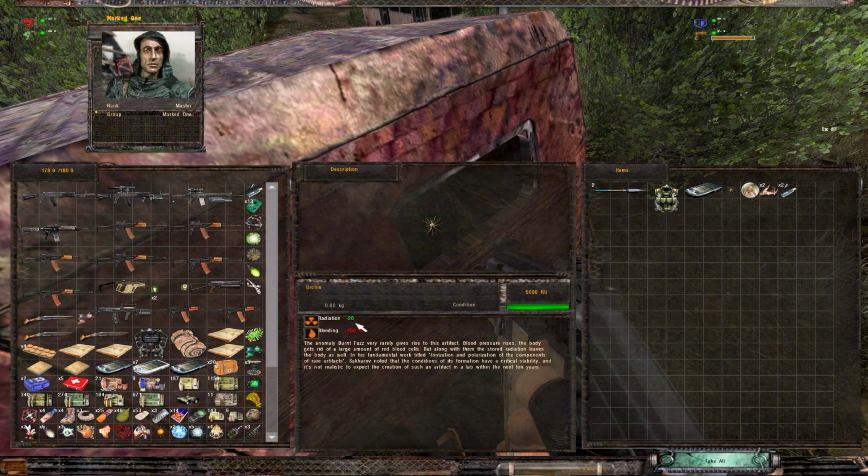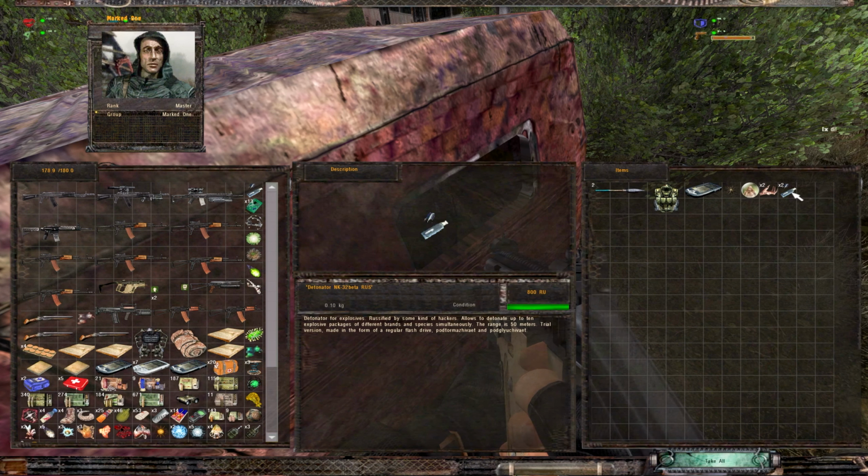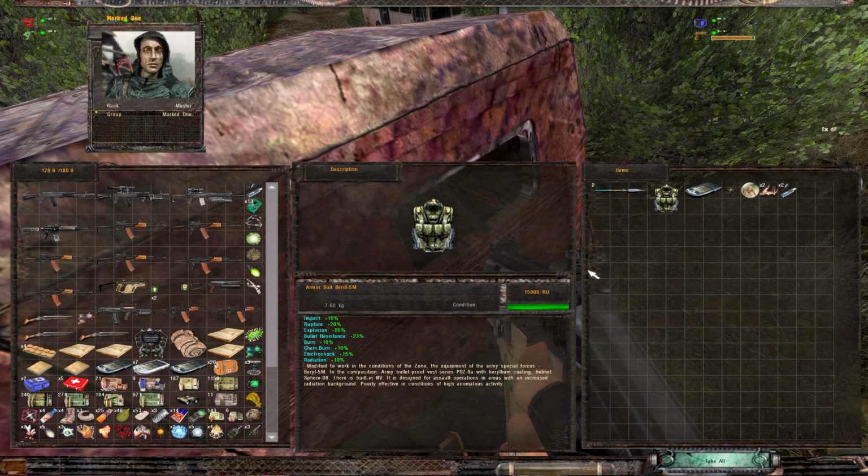Urchin. Quite nice. Minus 20 radiation. Affects bleeding, but not... well, quite a bit it does. Zombie hands. Detonator. Yeah, not bad.